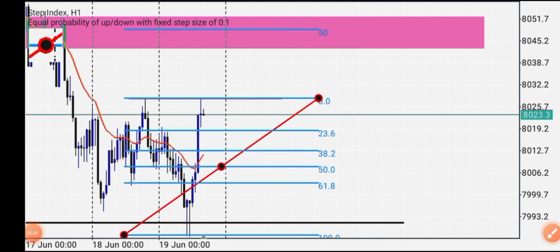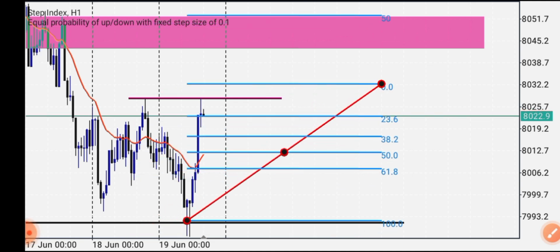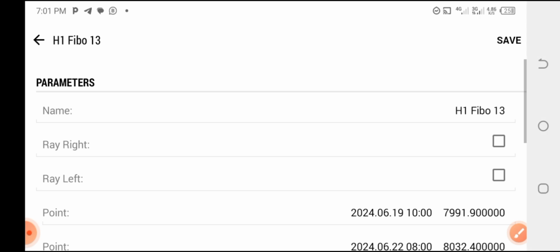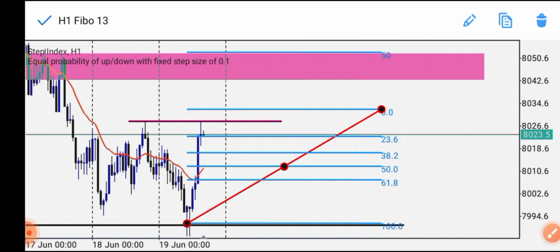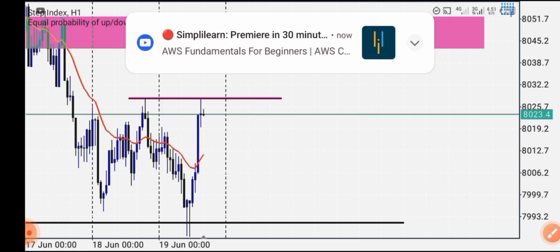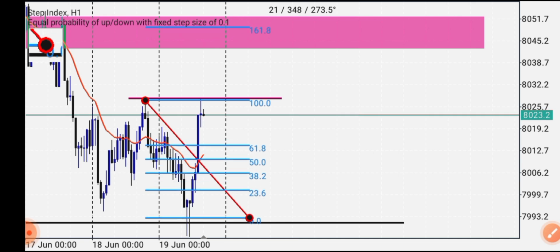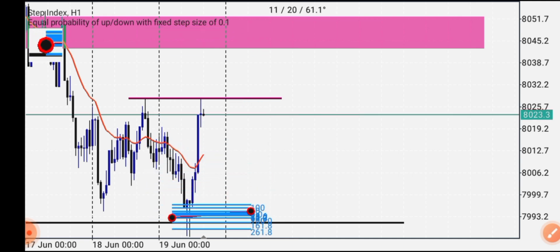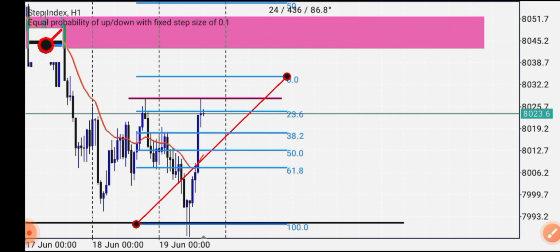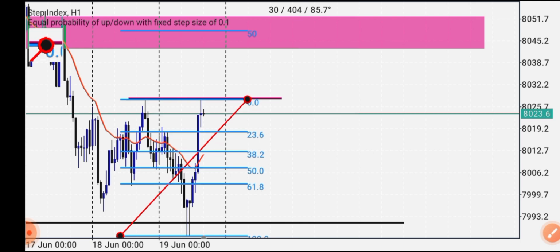Let me pull my and you know how to draw these Fibonacci levels. Let me just delete it and draw it again. So you tap in the middle of the screen like this, and then you come here as I showed you, then bring the Fibonacci level. If it is a downtrend, you want to begin from up. Rather, if it is an uptrend, you want to begin from down, from here like this. You mark the low and you mark the previous high.